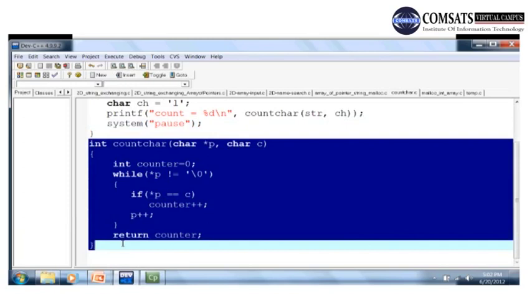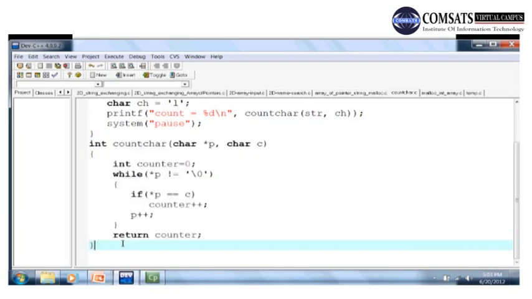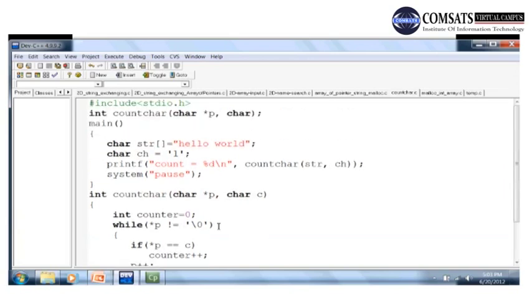String compare function ki definition bhi likhein, and all those functions that are available in the string chapter, try to write the definition of all those functions. In the exam, the major portion of my paper is usually based on function definitions, so you have to write such definitions in the exam as well. Okay, let's run it for the space character. Space character kitni dafa hai, it occurs one time only. So let's compile and execute it. So it gives 1. Right?